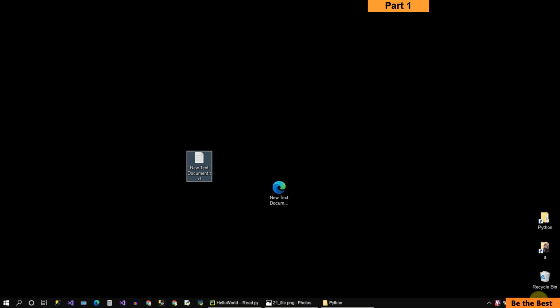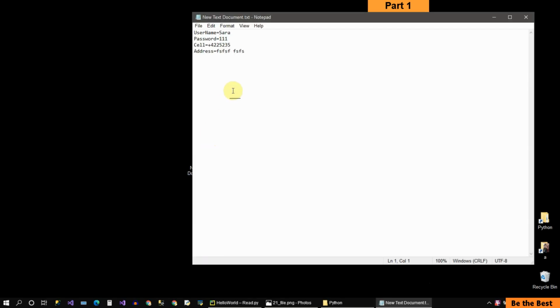First I talked about the text file, and as I told you, we can create something like this. And the username, the password, the cell number, and the address. Indeed, this is a kind of text file that holds or saves the settings of the application. And one of the most important usages of the text file is holding or saving the settings and the important information and data inside the project. So we can use it.